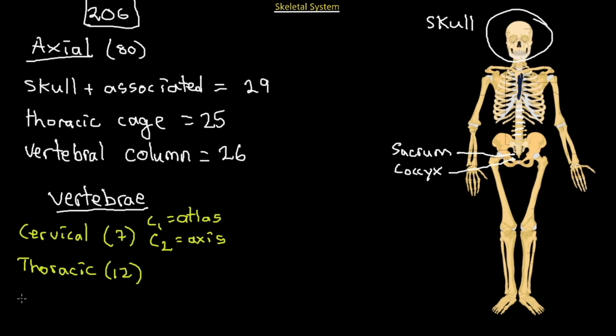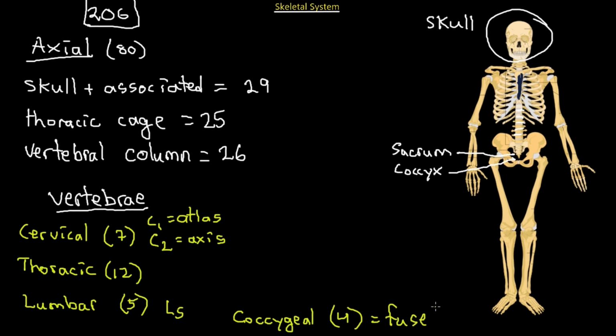And at the bottom, we've got the lumbar bones. There are 5 lumbar bones, and they have a lot less movement than the cervical and the thoracic, especially as you get to the bottom, L4 and L5. And finally, we reach the very bottom, which is called the coccygeal. These bones are fused, so there are 4 bones, and they are fused, meaning that they do not move. There's no movement in the pelvis. That's the coccygeal bones from the vertebrae.